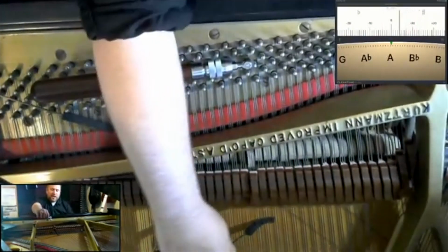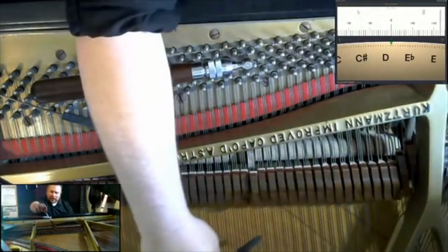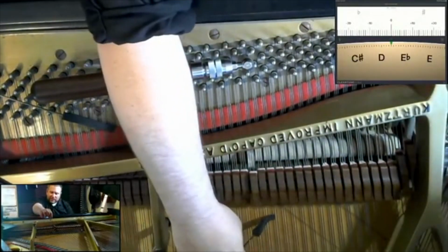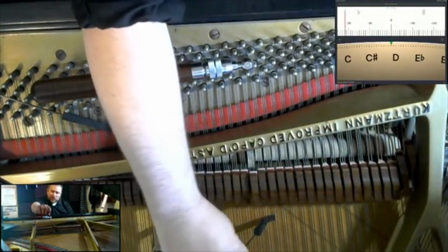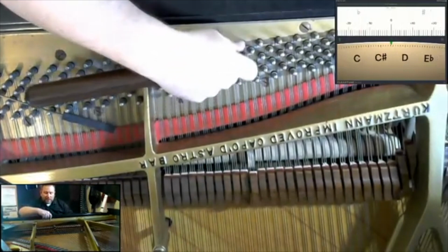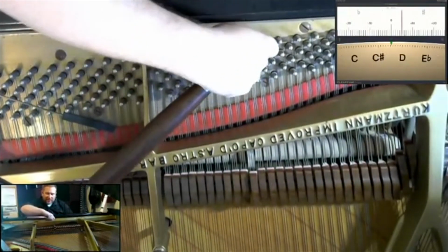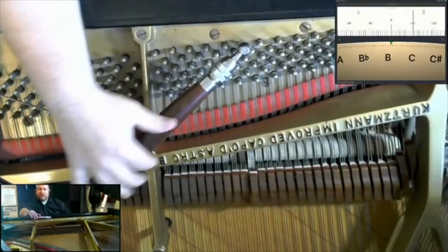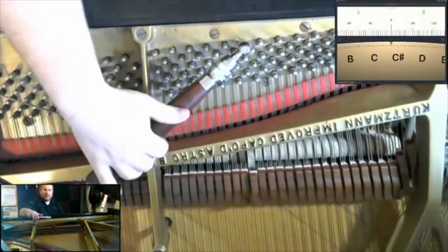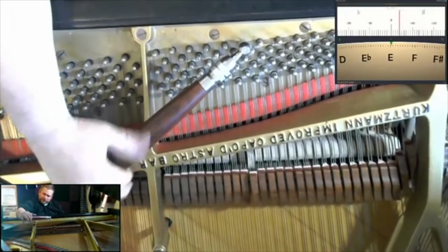So now I'm going to move to that last string. I'll take out my mute. Like I said, I recommend that you mute and tune to just one string. I'm going to just do it with all three at a time. Usually if I'm tuning, I'm actually tuning, listening to two strings at a time, even if they're both out of tune. And that's a skill that greatly speeds up what you're able to do.